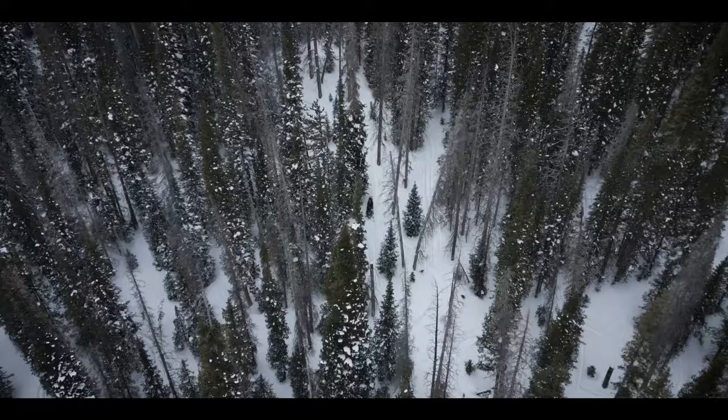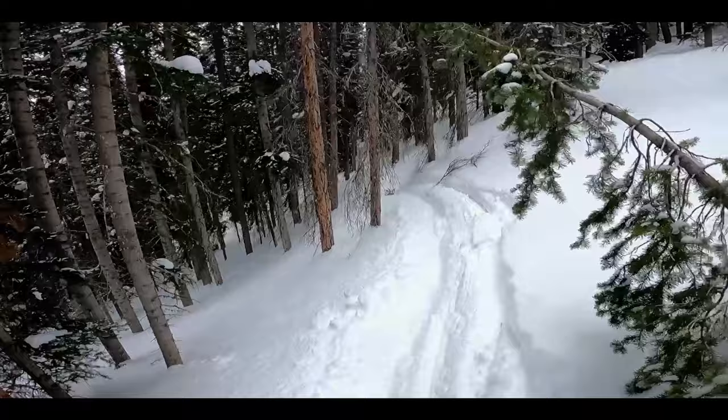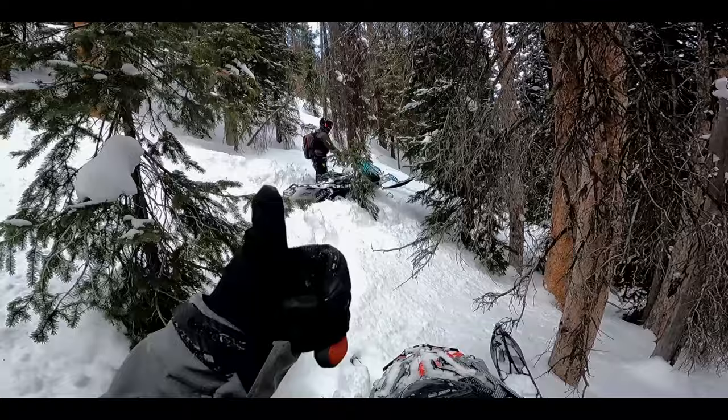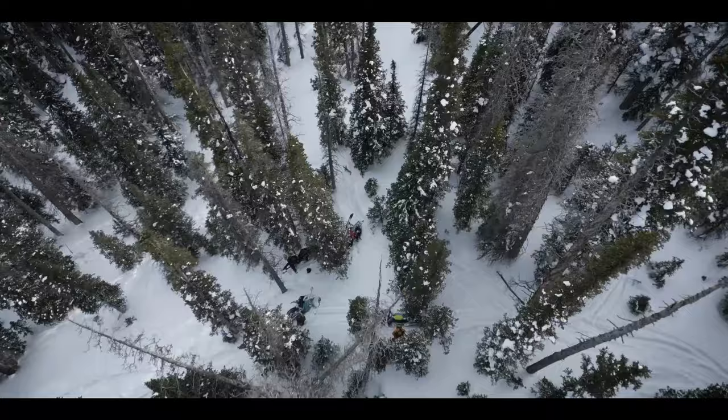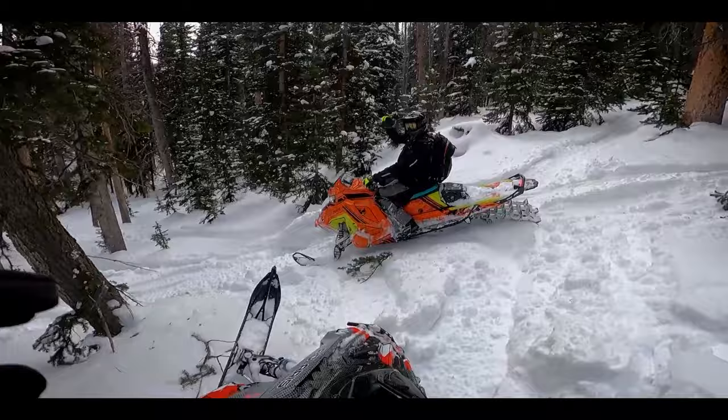Good job. Nice. Talk about using the terrain to our advantage. Pretty awesome classroom we're working in here. I could use a little ski pole, he says. Nice work, Ben. I'll meet you down there. Oh, here we go. Got the downhill.